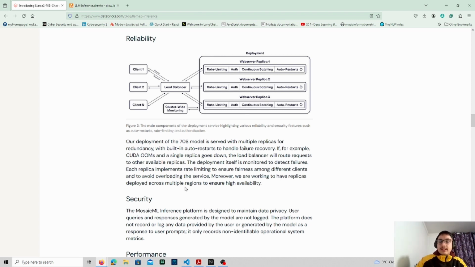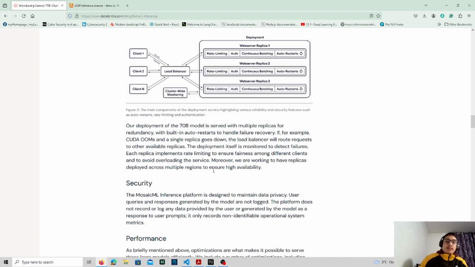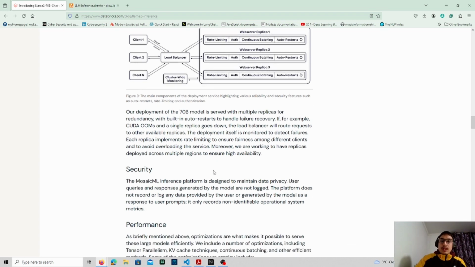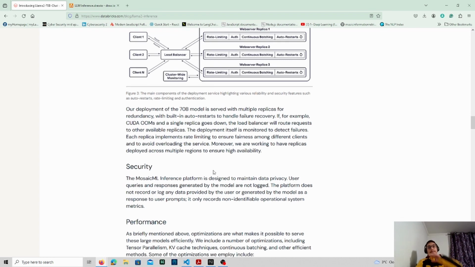All the while the service is in production, the deployment itself is monitored to detect failures. Each replica implements rate limiting to ensure fairness among different clients and to avoid overloading the service. Moreover, we are working to have replicas deployed across multiple regions to ensure high reliability.